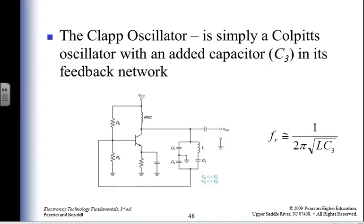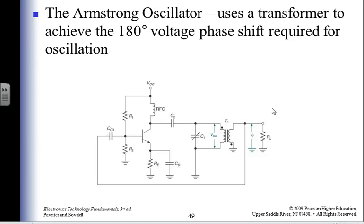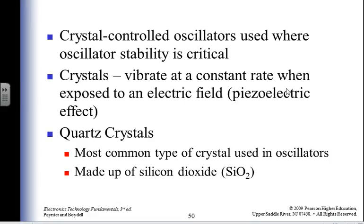Simply a Colpitts oscillator where I've added another capacitor, C3. There's C3 right there. So somebody got his name put onto something because he put it together wrong, and it worked. Yeah, pretty much. Armstrong oscillator uses a transformer to achieve the 180 phase shift required for oscillation. All right. That's good.